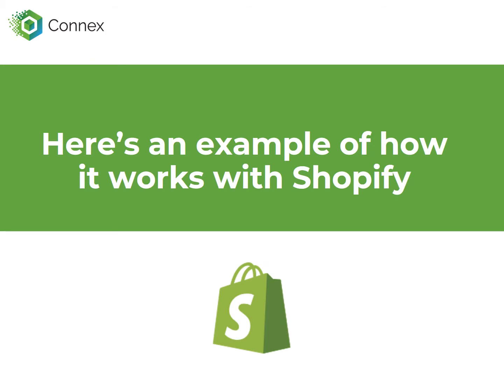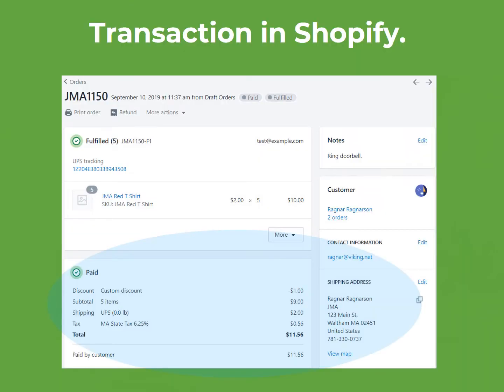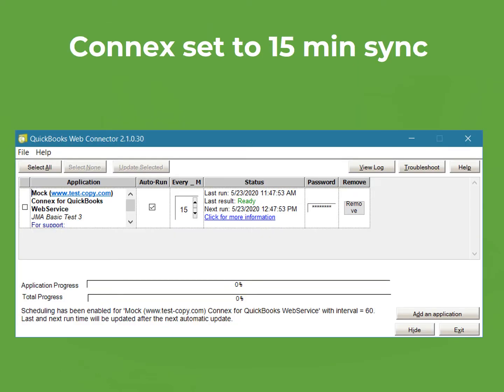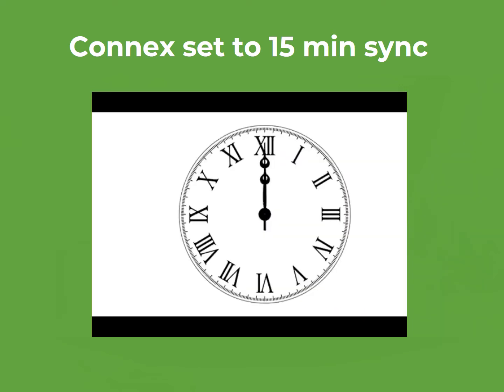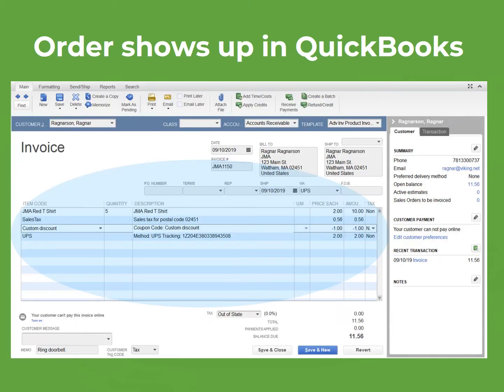So how does the Web Connector work? Well, let's take a look with Shopify. You have a basic order. Use the Web Connector tool to sync, and I didn't actually put the URL of my site. I just have a testing site here, you can see, and I have auto run enabled, which I'll talk about in a couple of minutes. A short amount of time passes. And you'll see the orders right in your QuickBooks.